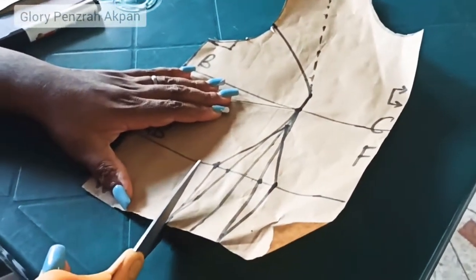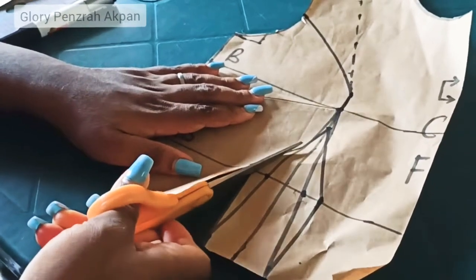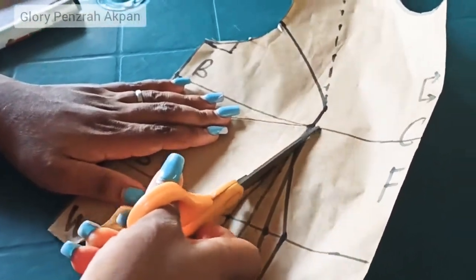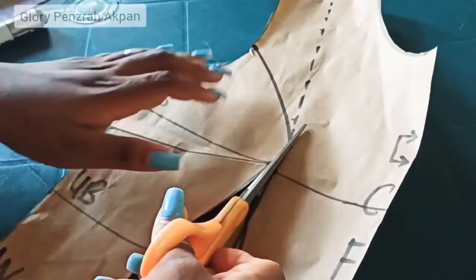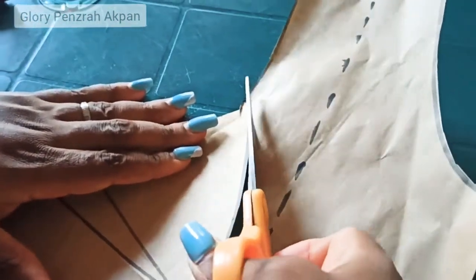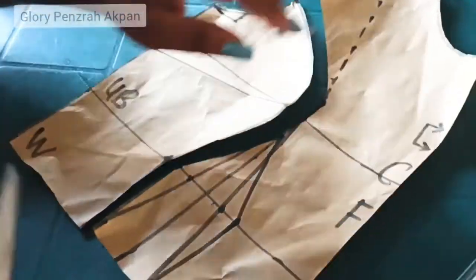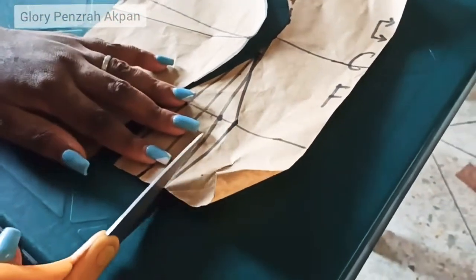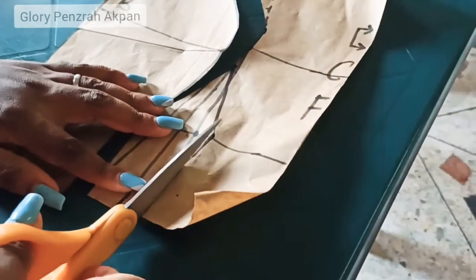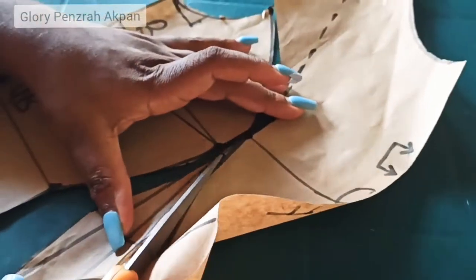I'm about to cut now. Now watch how I'm going to do it. From one dart leg, I'm going to cut right through to my under bust line, up to the bust line, and following my curve into the mid of the armhole. Right. So there I have my side panel. Next, I'm going to cut the other dart leg, following it up to the under bust line and going towards the nipple.